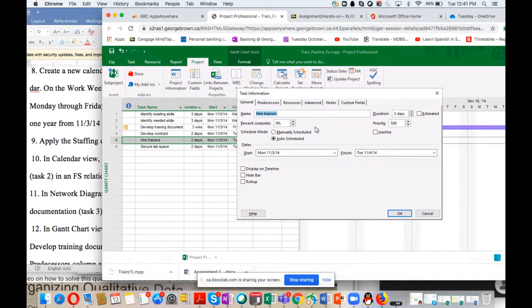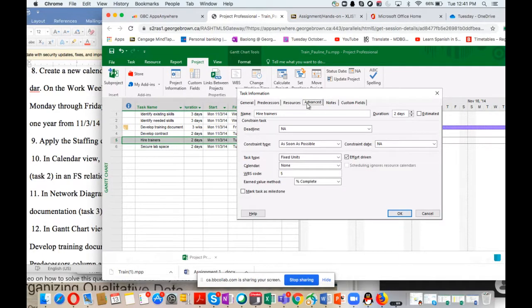Try to apply that calendar. If I click manual schedule, no, it doesn't change. Advanced, click advanced.